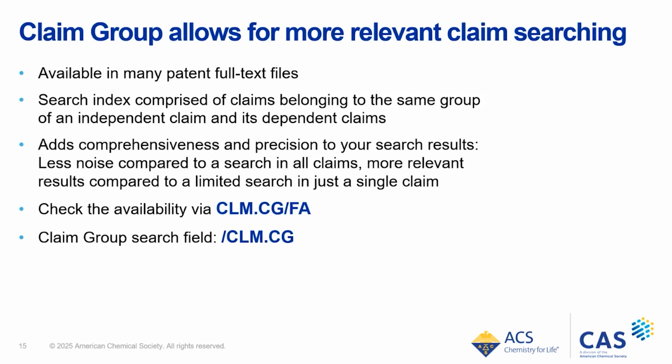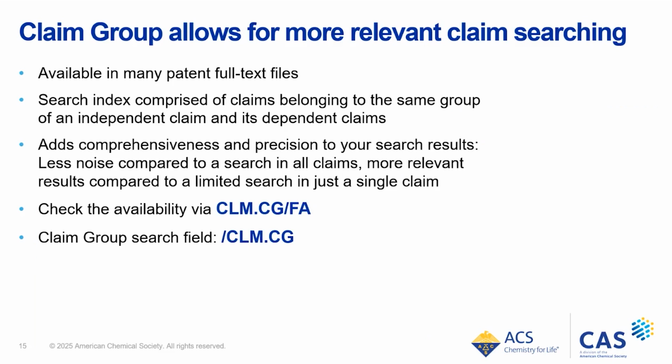I want to talk about the claim group for a minute, because one of the challenges of full text searching has always been the number of words. When you have the full text of an original document, you're not only getting the text from the portions of the patent that we would typically go to find our most relevant information, claim fields and the like, but we're also getting the full text of the background and the description and all of the other parts that adds a lot of word noise. Searching claims in patent full text files has also been a little complicated. Just again, lots of words and sometimes lots of claims.